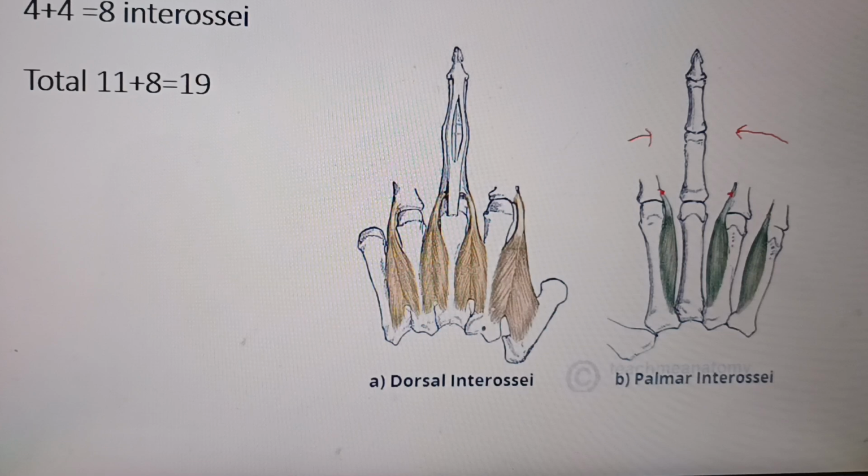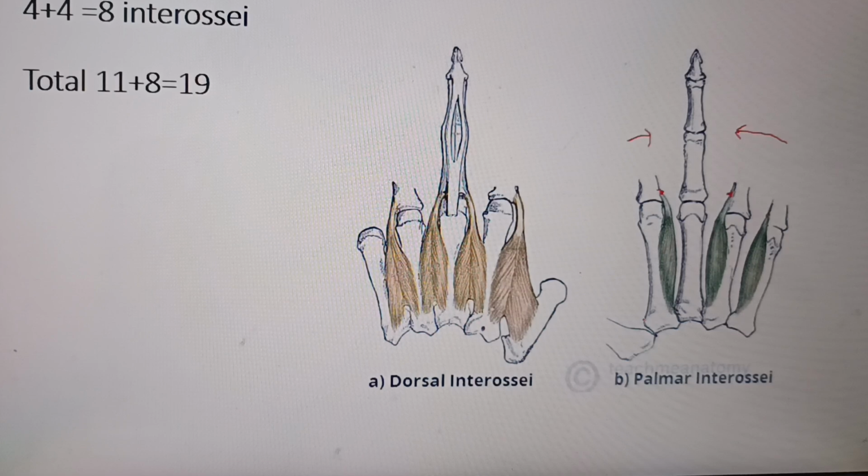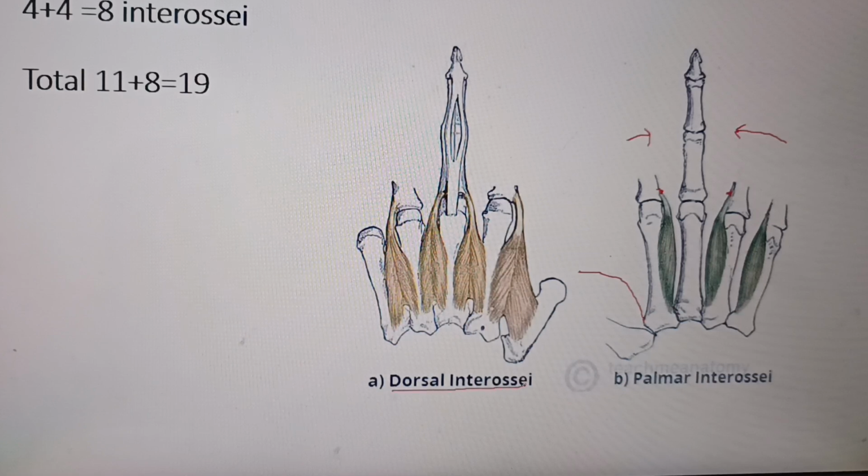Correct? Okay. So here, it's not shown here, but there is also an adductor for the thumb. That's not shown here, but if it is there, it will be happening here. So you can make out 1, 2, 3 and 4 adductors. All right. You can say palmar adductors, PAD, palmar adductors. So now you can very well make out the dorsal interosseous will be doing the opposite action.